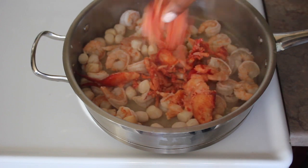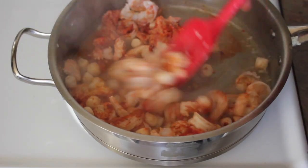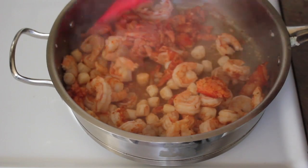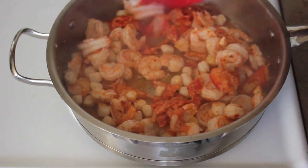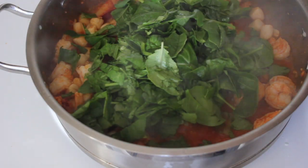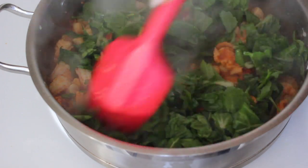So that's done, I'm going to go ahead and add the lobster and season with Cajun seasoning. Next, I'm adding spinach, and then I'll be adding the sauce that I made earlier and simmer for about 2 to 3 minutes.